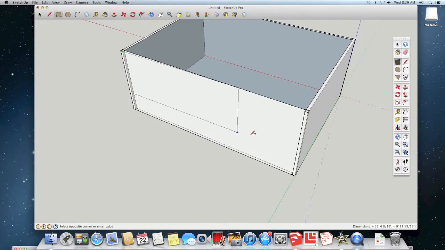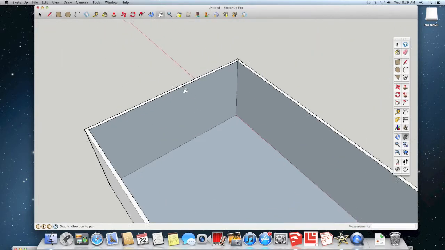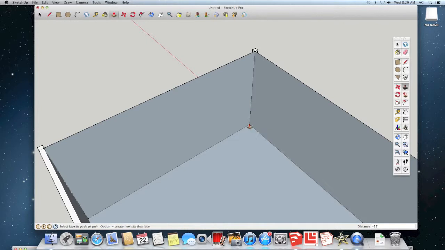So here I'm just using my rectangles tool to fill in some of the walls that got messed up when I was making my walls 6 inches thick. So I'm going to use my push-pull tool all the way around. I'm going to make sure that that's 15 feet on the face. And I'm going to do it to this other side.